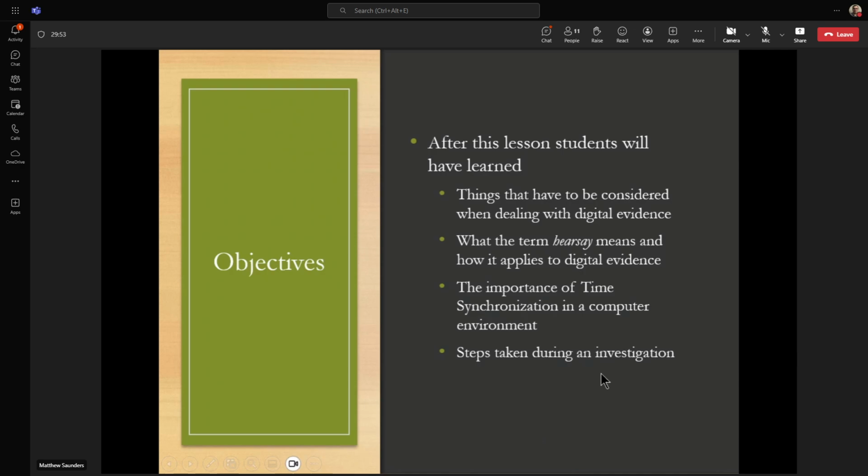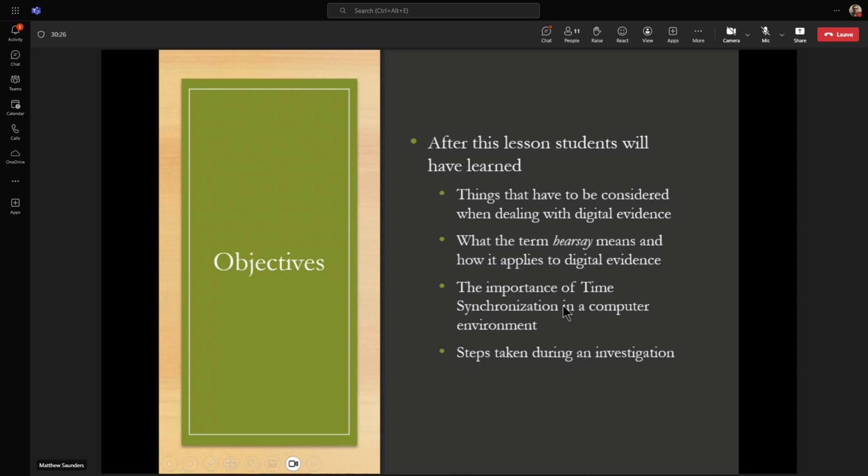Okay, so the big thing I want to bring across here is handling digital evidence. This is a lot pickier than what you're used to so far with live response, much less hacking, which is essentially vandalism, right? Now we want to be like, this is your baby, treat it like your baby, right? And we're going to talk about hearsay, which is really what's good quality evidence, okay? The hearsay rule is just a way of determining classifications of evidence. Some things are of lower quality, some things are of higher quality, okay?